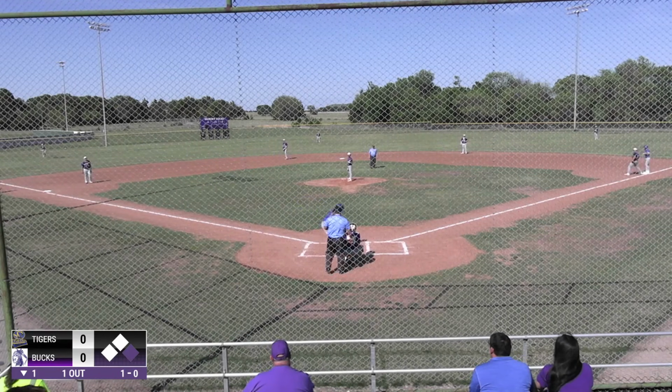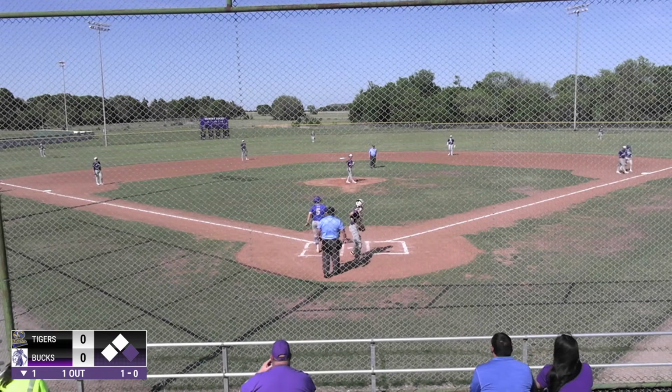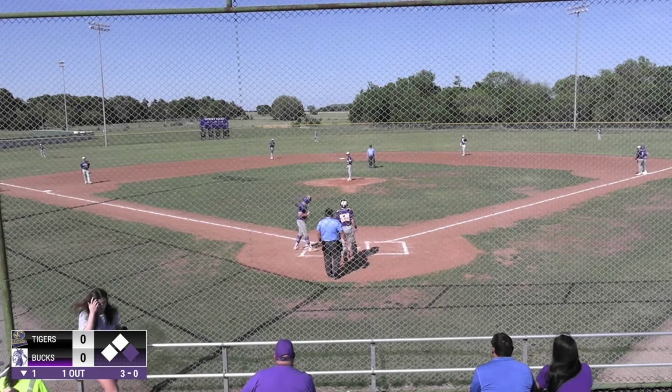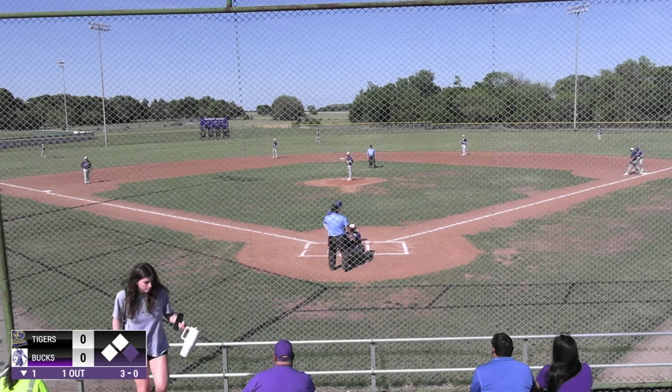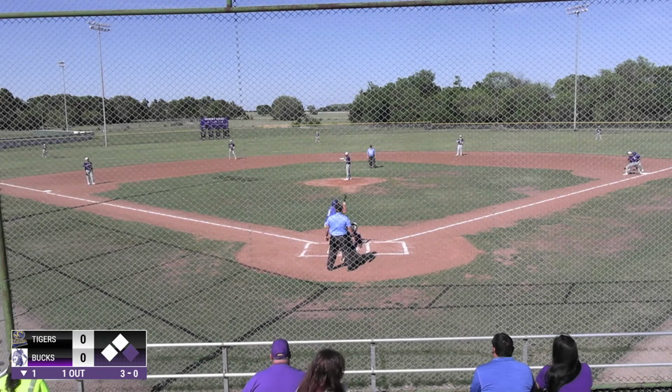First base looks like Toon over there. Second, I'm still trying to. Ball three up. I'll figure out second base in a minute. You got Mr. Hamilton over here on.